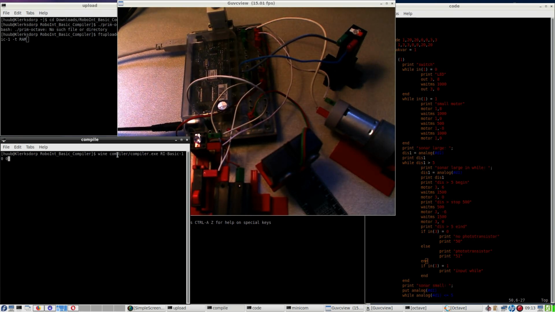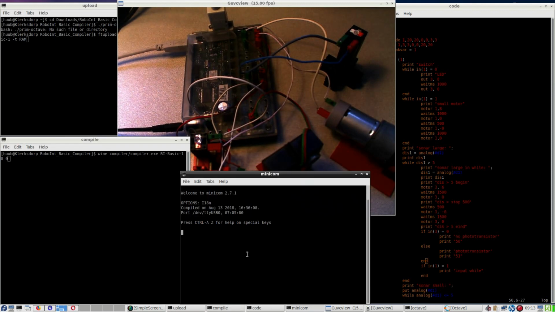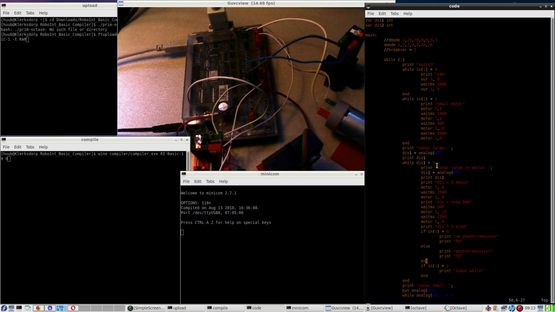I don't have Windows, so I have to use the Wine emulation. Then a minicom serial terminal and the BASIC code, or more appropriately the code in BASIC.